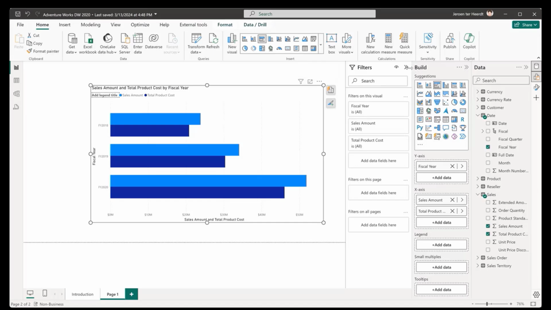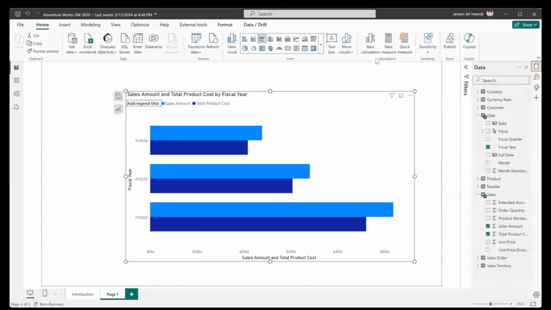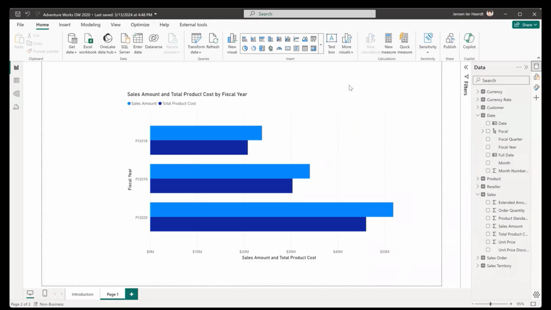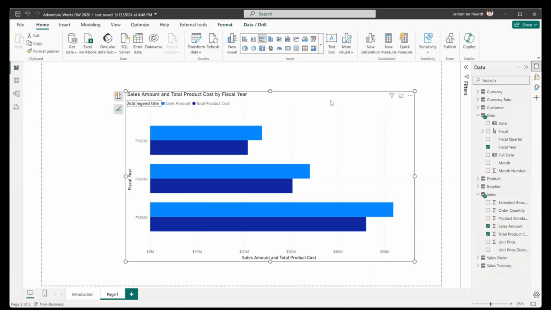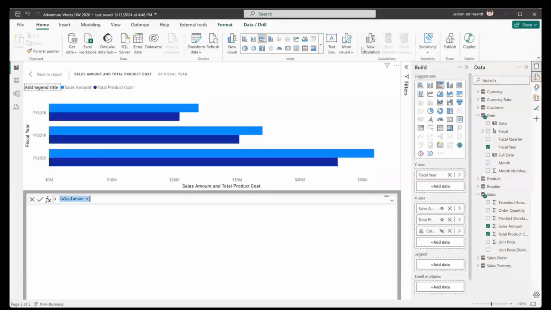Now, if you look over here in the ribbon, you also actually see there's a new calculation button. That is next to the quick measures and measures, there's a new calculation button. And that button is only enabled when I have a visual selected. So this is your entry point to Visual Calcs, right? You select the visual, the button shows up. Now, or at least it's enabled. You can click it, and now we are in what we like to call Visual Calculations edit mode.